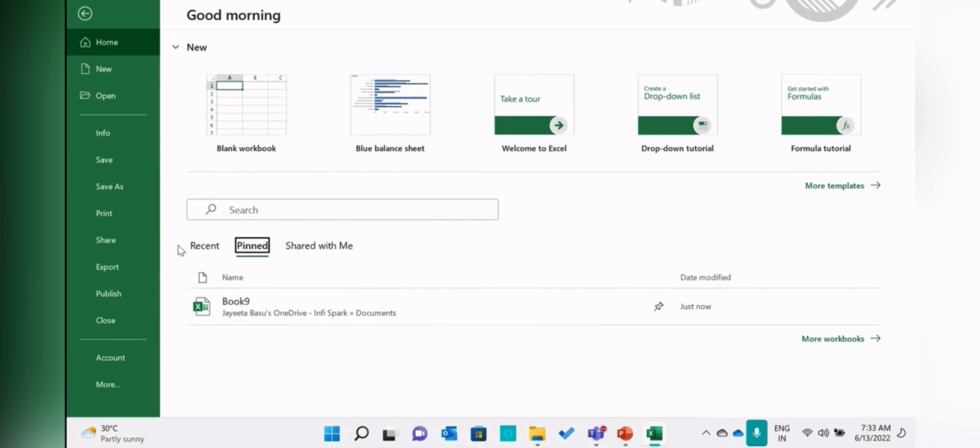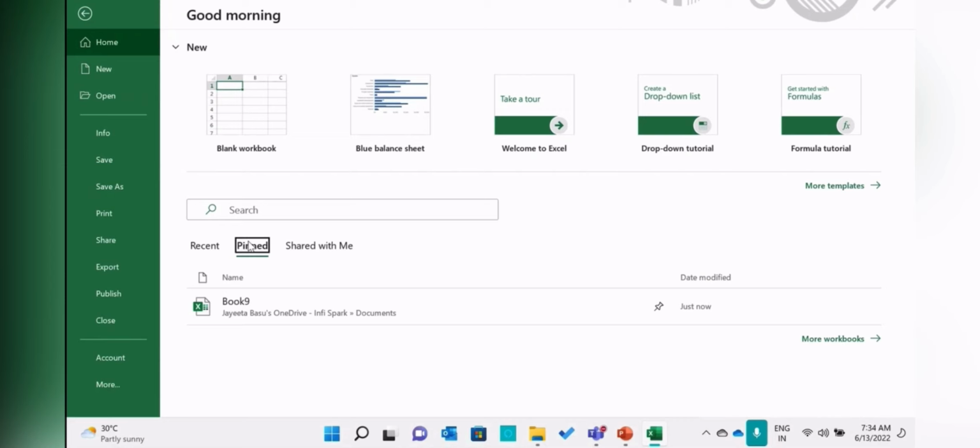Now, let's say for example, you are working on the balance sheet and you also have to look into the last year's balance sheet that you had created. Every time you look into last year's balance sheet and this year's balance sheet as well, you have to make sure that you do not have to search for last year's balance sheet. You might know where it is stored, but you have to save some of your time and effort here. What you can do is pin that document as well. And you can pin the document that you're working on, which is the recent balance sheet of this year. You can pin that as well.